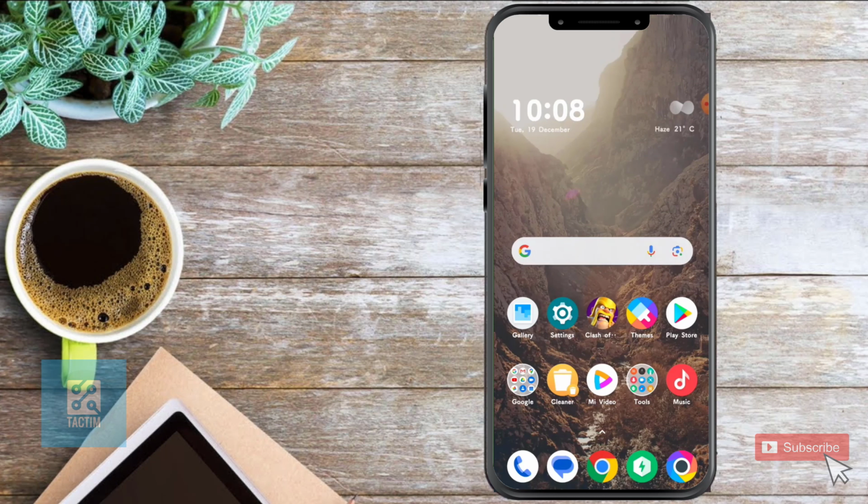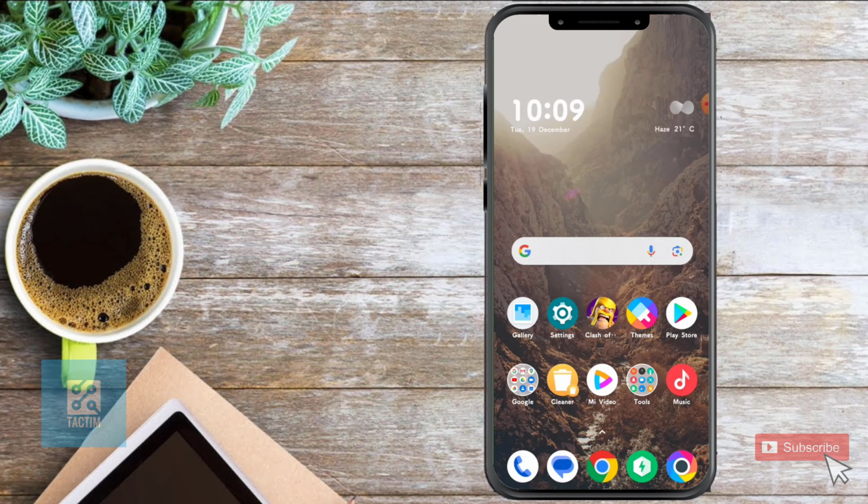In this video, I'm going to show you how you can show your mobile screen on a PC or laptop. At first, all you need to do is go to your optional features option on your PC, and in there just install the wireless display option.